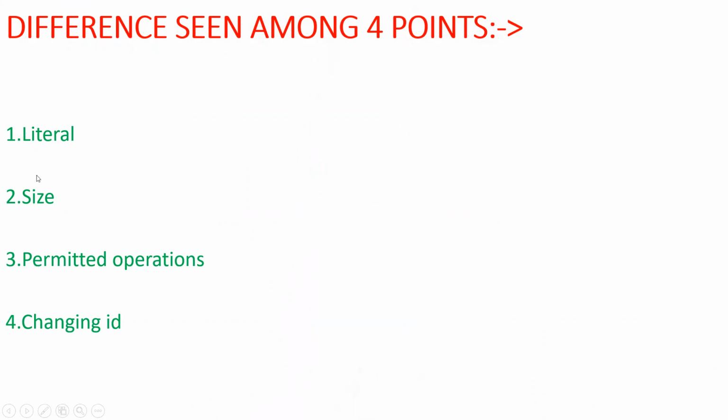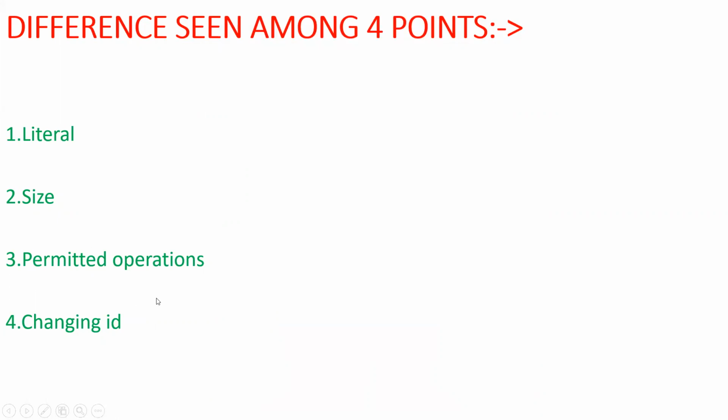First point is about the literal. See here, whenever we use the term literal about any programming language, what do you mean by this one word? Not talking about Python, talking about any programming language. What do you mean by literal? You can note down in your own notes: literal is nothing but constant. Remember, literal is nothing but constant. It is just a technical word for the constant. Instead of constant, we generally use the word literal. Got my point? Okay.